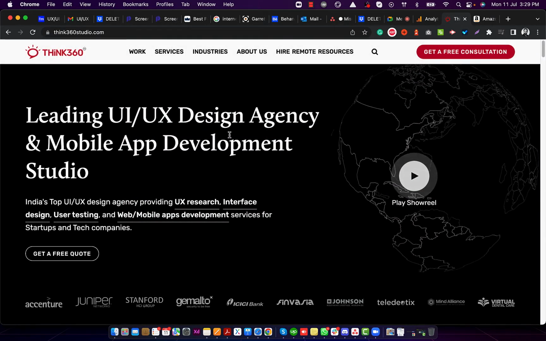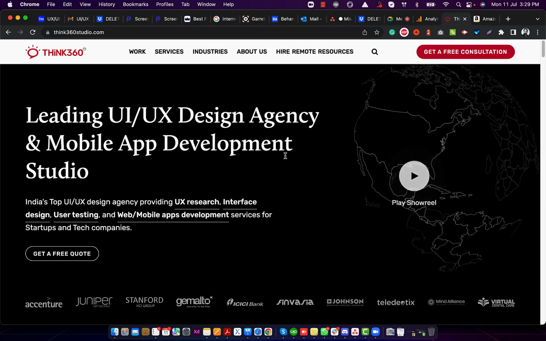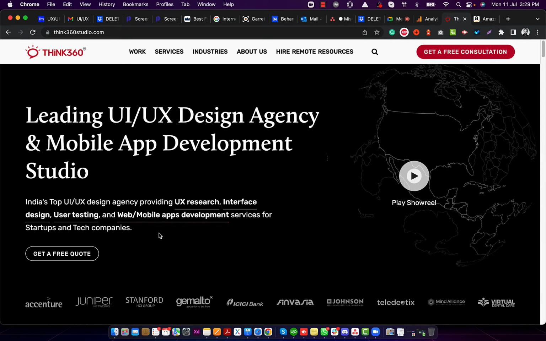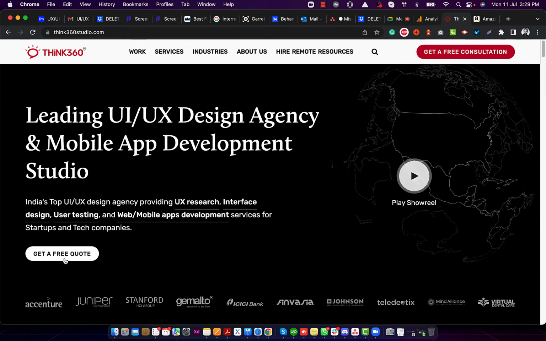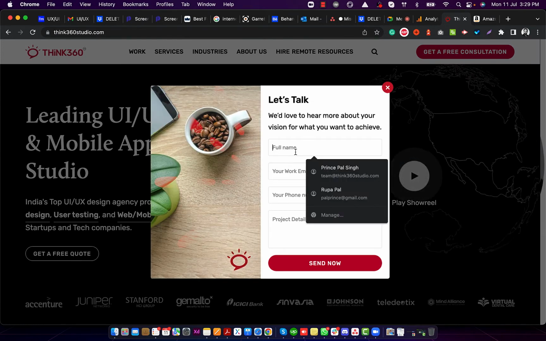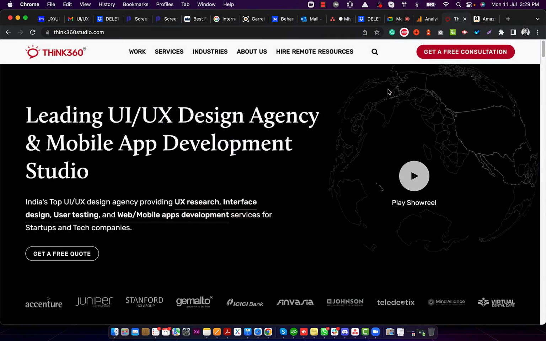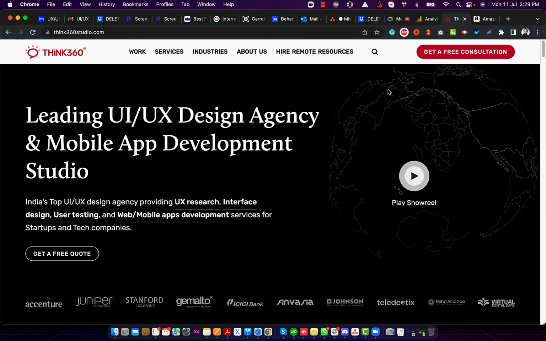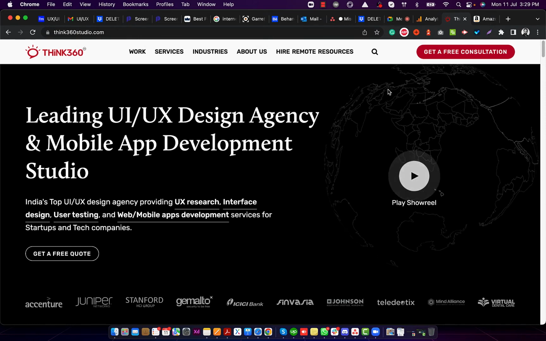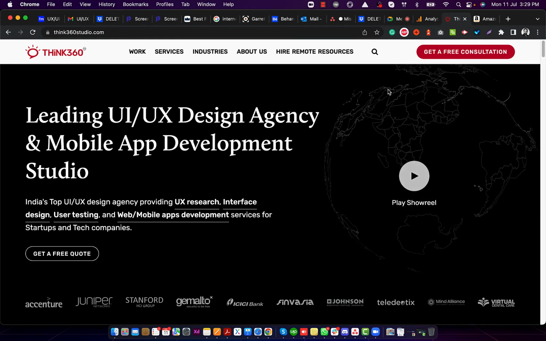Then we are showing a very bold and big statement of what we do in a nutshell: UI UX, mobile app development and all the other services we are doing. So for the conversion rate on our website, let's suppose they click on the button on this page and fill up the form, it means we got the conversion. Simple. In services, they either click on the call now button, or they click on the get a free quote or get a free consultation button.